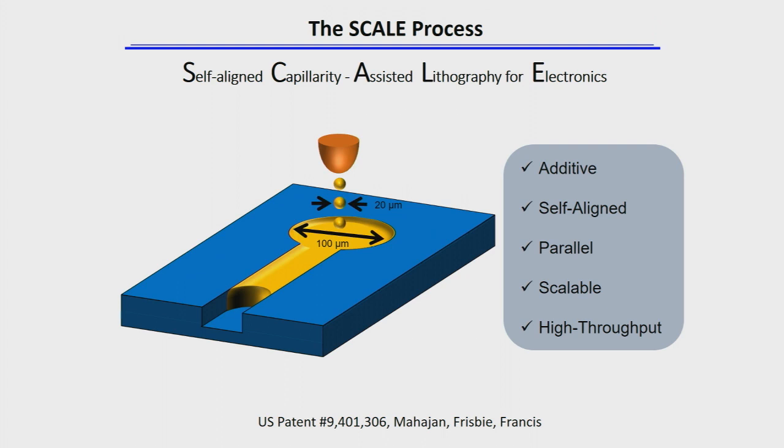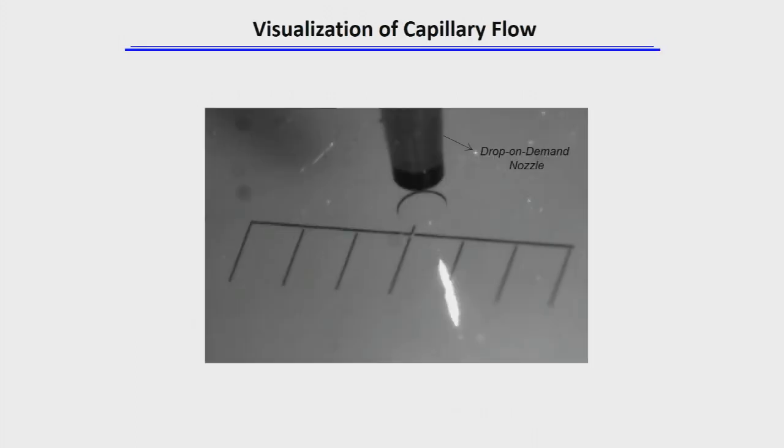And what's nice about this is imprinting, we can imprint one micron features, no problem. So we get around the resolution issue by using imprinting. We could never print with an inkjet printer a one micron line. So the other thing is that by putting in complex topography, as I'll show you, we actually get a self-aligning process, where all we have to do is deliver the right ink to the right reservoir at the right time, and we can stack materials up on top of one another. So here you see a reservoir and some imprinted capillary channels, and what's happened is that we've delivered a drop of ink, and capillary forces have immediately pulled the ink into the channels, and things go invisible because of refractive index matching. But then the ink dries, and the point is that all we had to do is get the ink into this very easy-to-hit reservoir, and we could get the ink into these narrower channels.